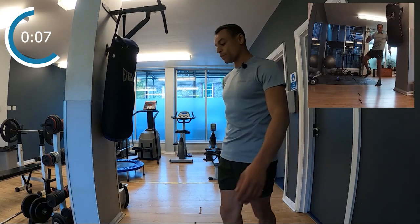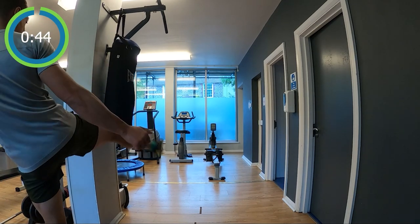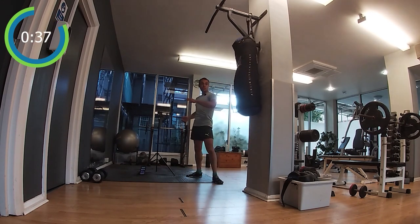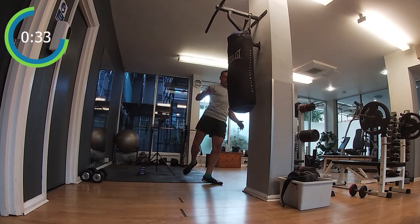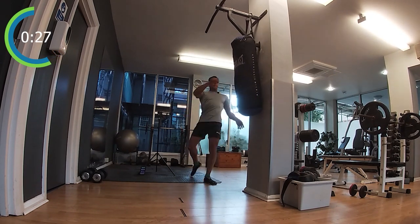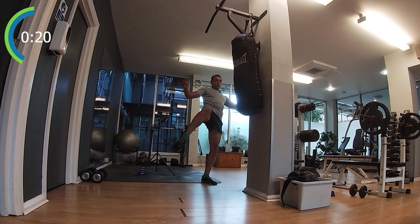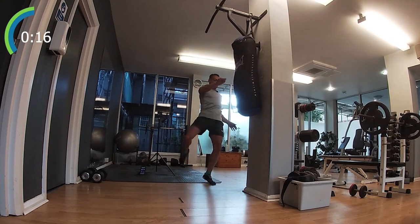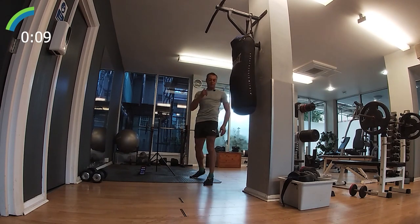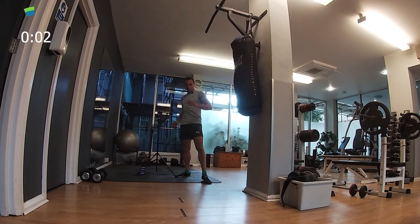Nice, let's go for the other side. Low kick. High kick. Low kick. High kick. Low kick. High kick. Low kick, high kick, low kick, high kick, and keep alternating.